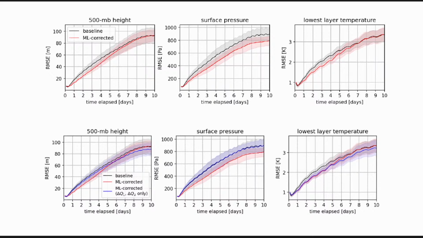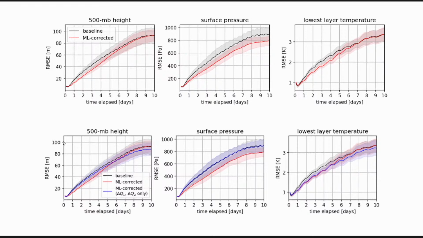They went a little further. The bottom row is taken from the supplementary material. They asked, okay, well, what is actually causing this improvement in predictability? Why are these nudge models actually matching the future analysis states better? Is it, for example, if we talk about temperature or pressure, it could be because we're directly nudging temperature and pressure correctly, or it could be because we're nudging wind better, and this has a secondary effect. So to investigate this, they also trained a second version of the random forest, which only nudges moisture and temperature.